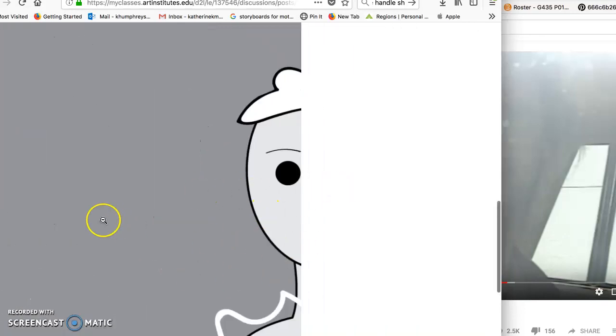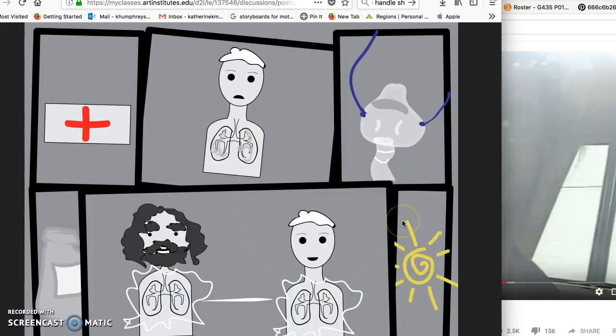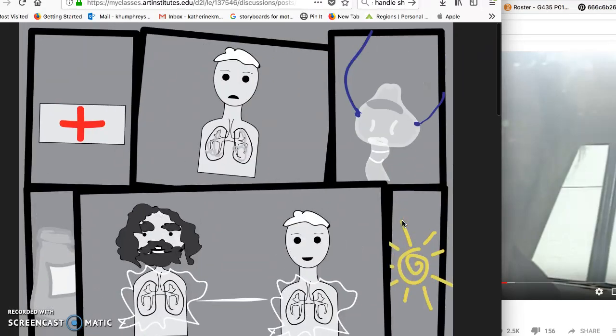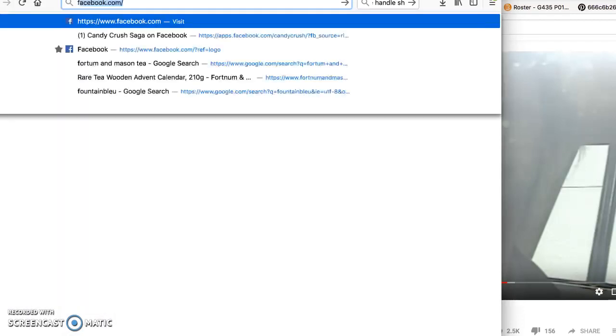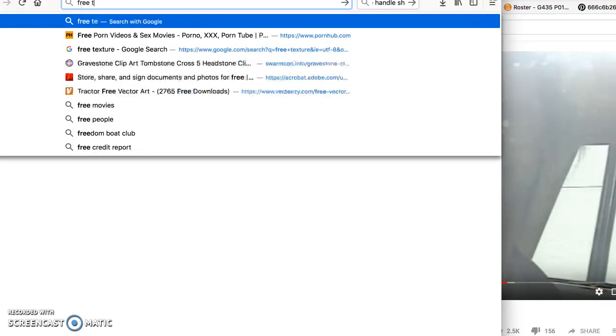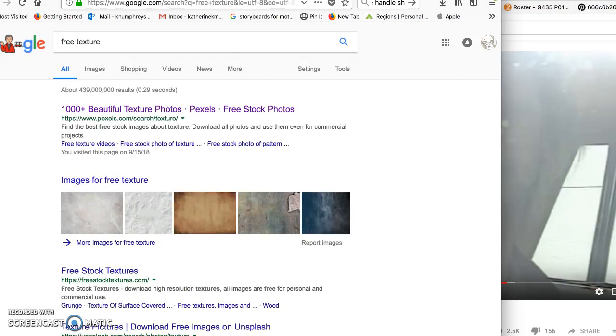Maybe give this person ears, put a little more shape into the hair, and then maybe look for a texture you can put into the background. I thought this was an interesting drawing, but I really couldn't tell what it was. So again, all I think you need is this block at the bottom, and then perhaps look to see. There's tons of free textures on the internet. Just put that on the bottom layer. Or put it on the top layer and reduce the opacity. Put it between the line drawing and the background.